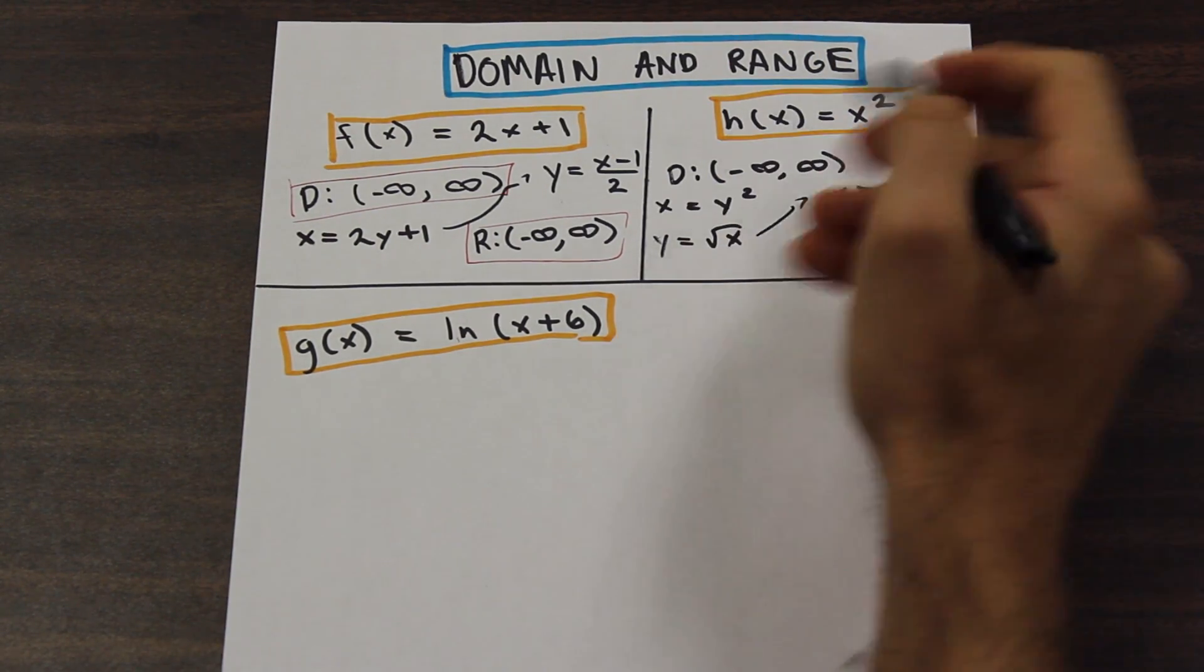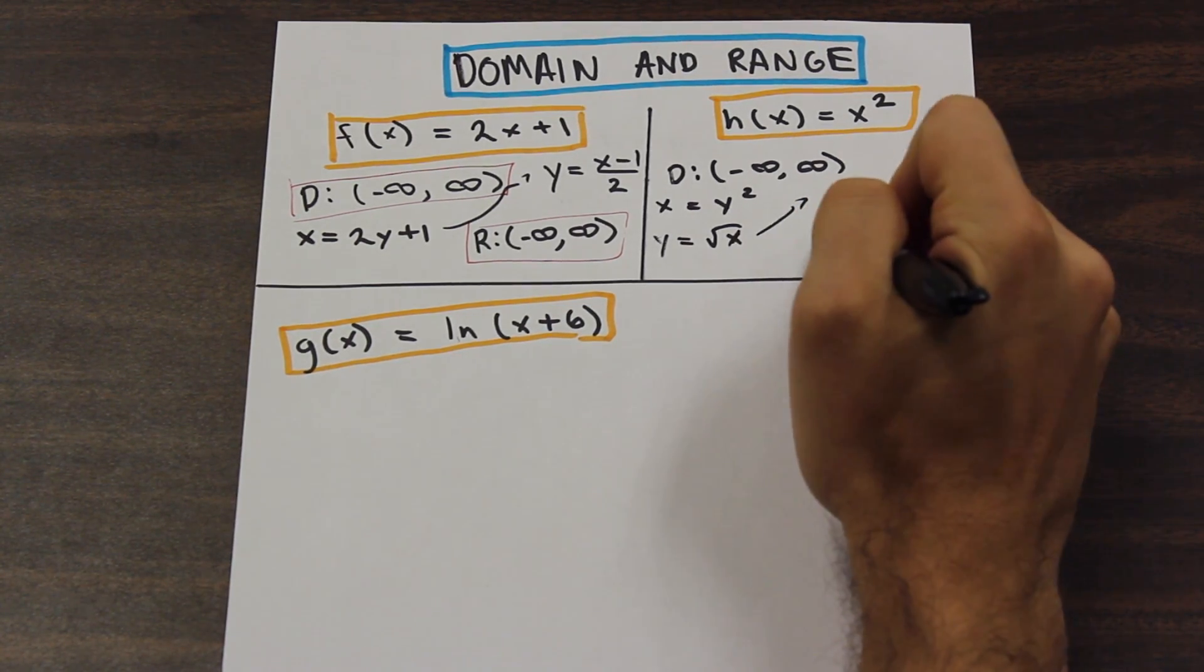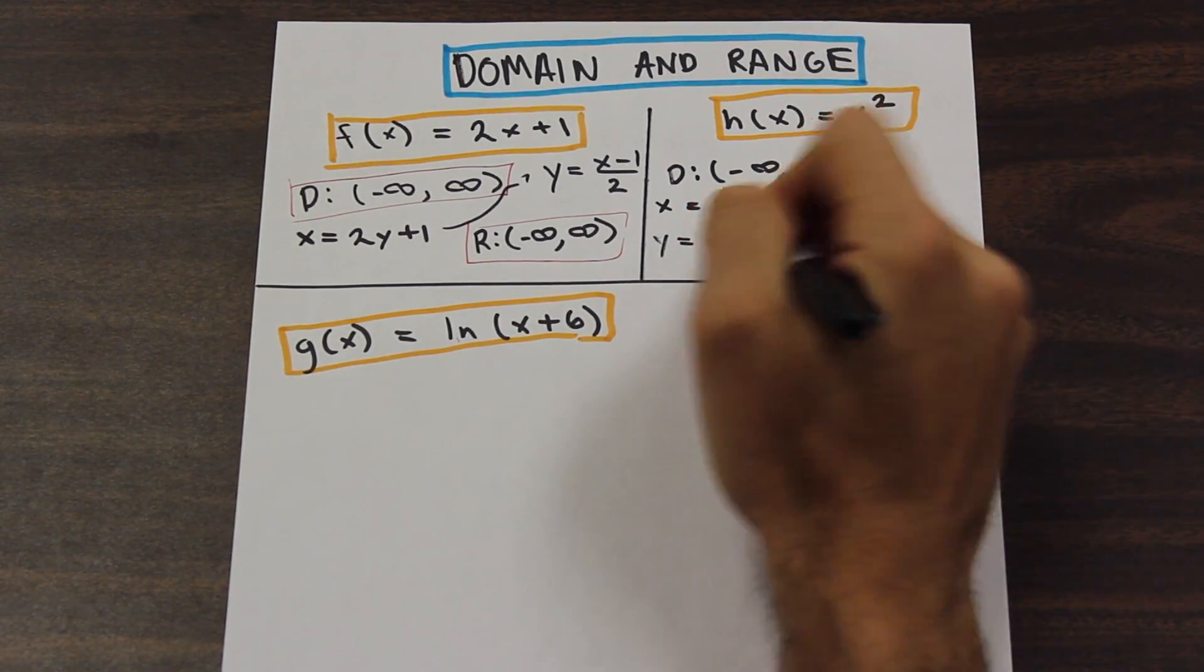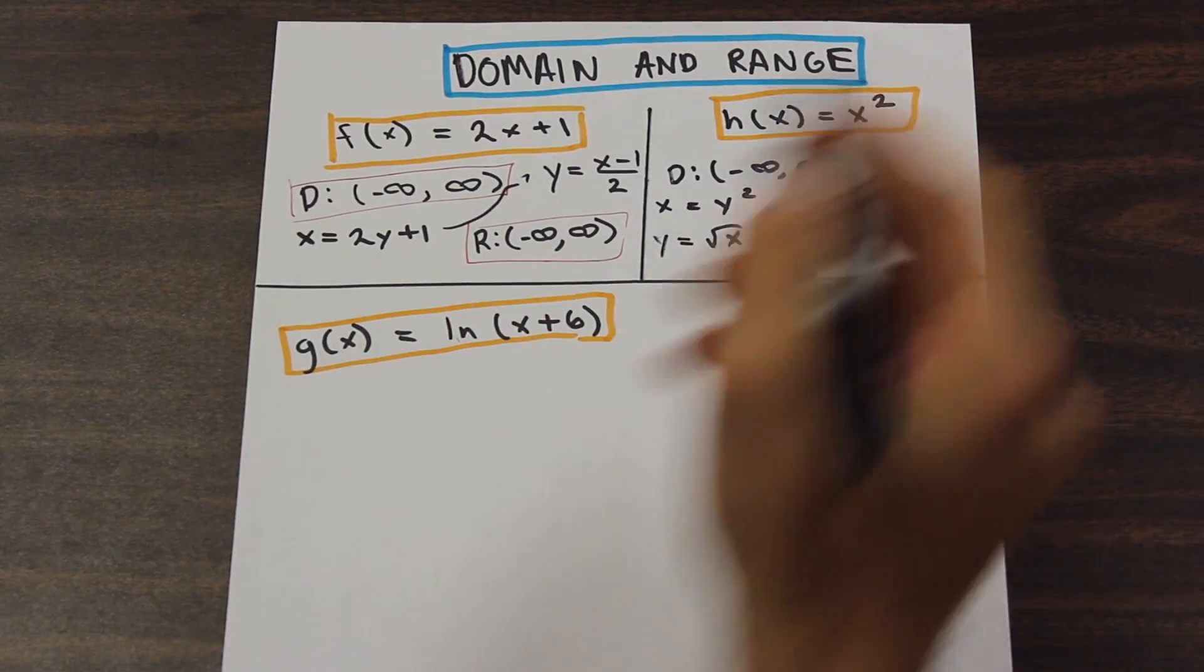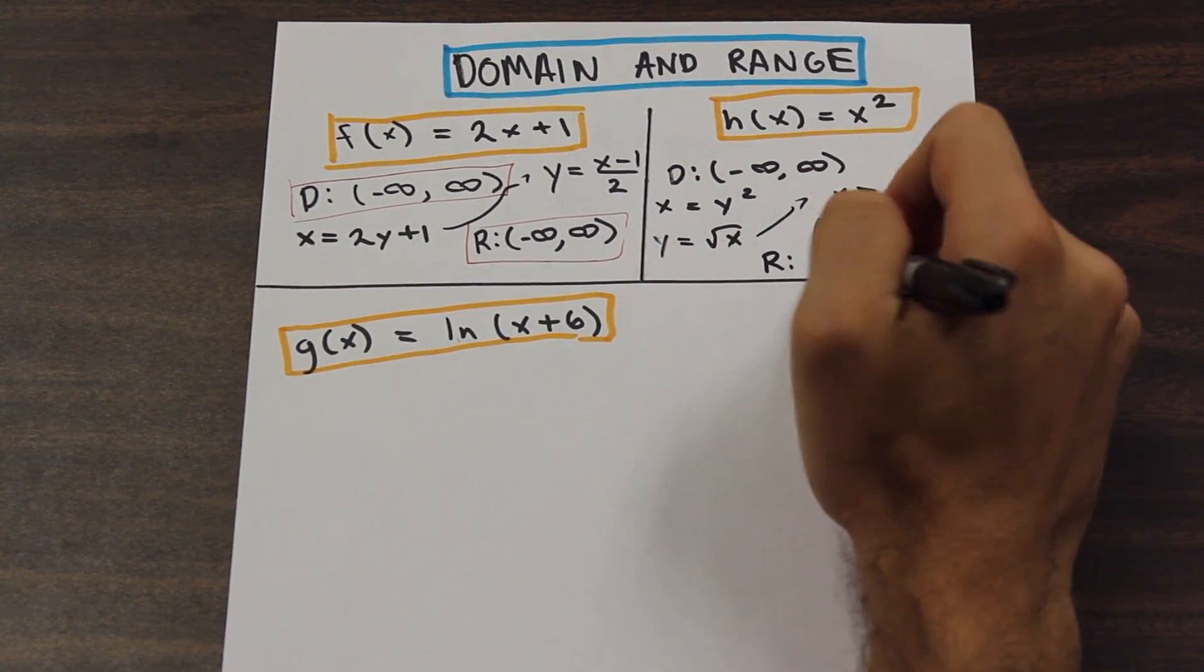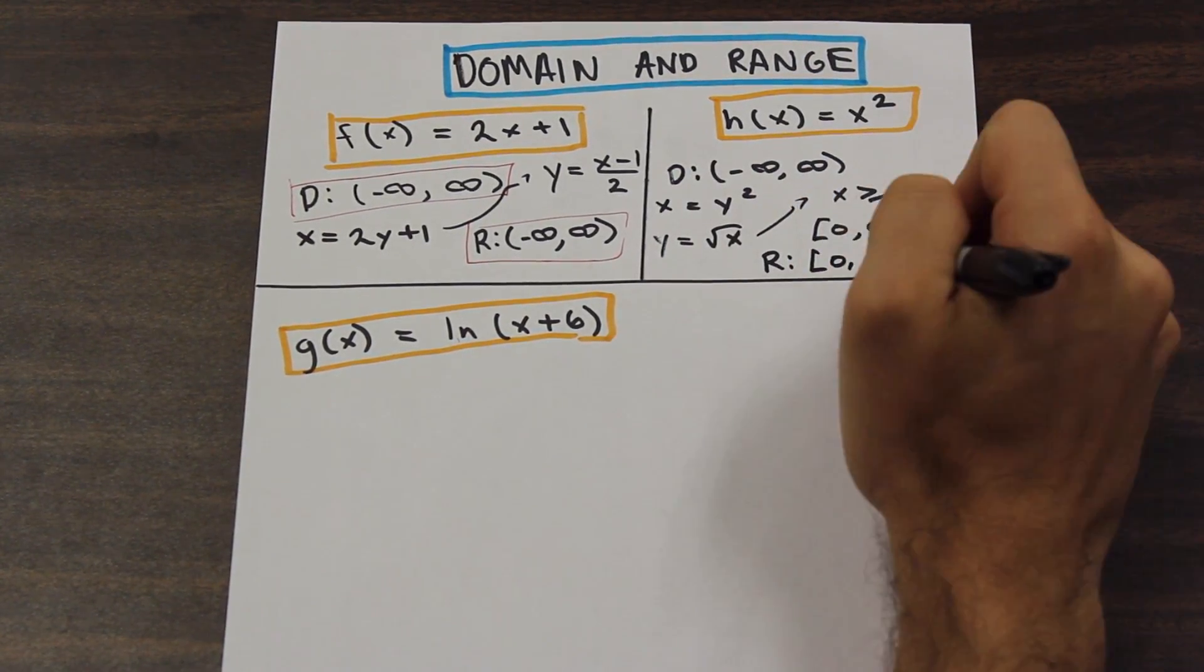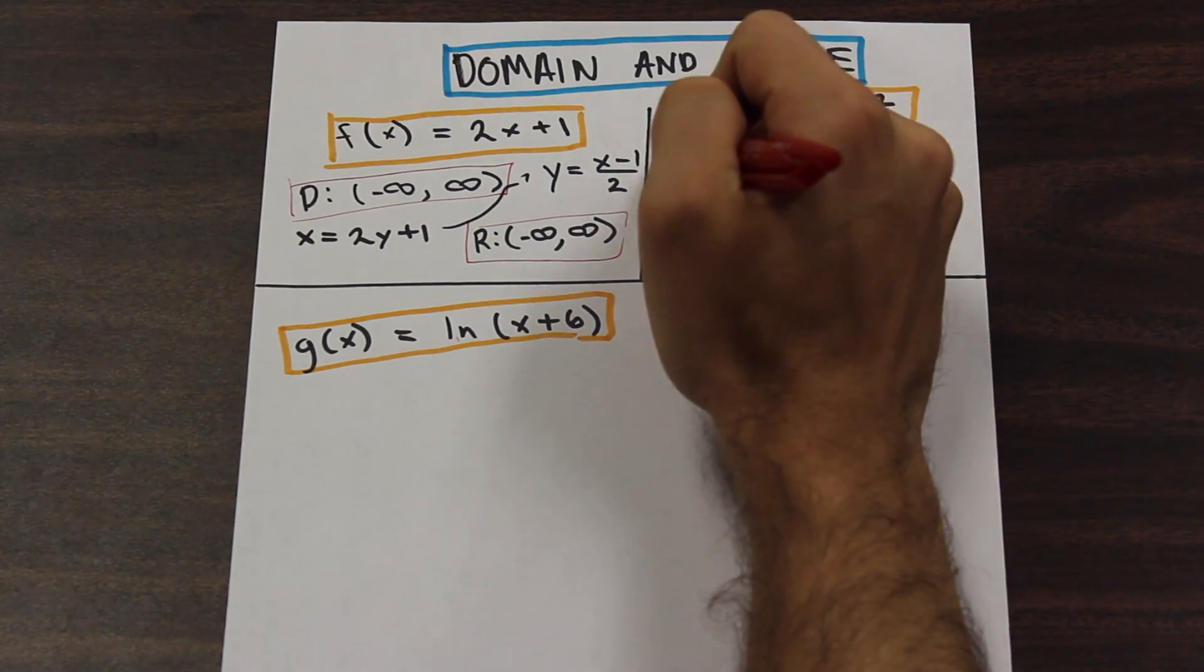So let's take that inside of the root over here, and we'll say that X must always be greater than or equal to zero. And knowing that condition, that's it, we're done. Now we have the domain of the inverse, which is going to be, and it's including zero because it's greater than or equal to in the root, and that is going to go to infinity. So our range will be, for this function, zero to infinity.